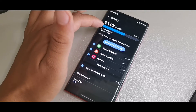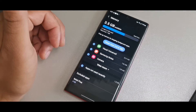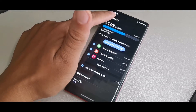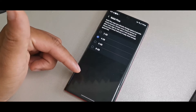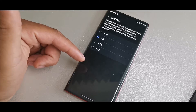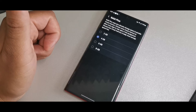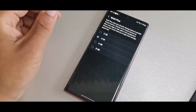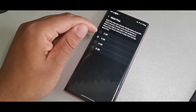You're going to see it says 3.5 GB available, and 7.5 of the 12 GB used. It does say RAM Plus up here, showing you can put more RAM on there. When you tap it, it says RAM Plus uses your phone storage to provide virtual memory — choose more virtual memory to allow more apps to stay open in the background, or choose less to keep more storage space free.